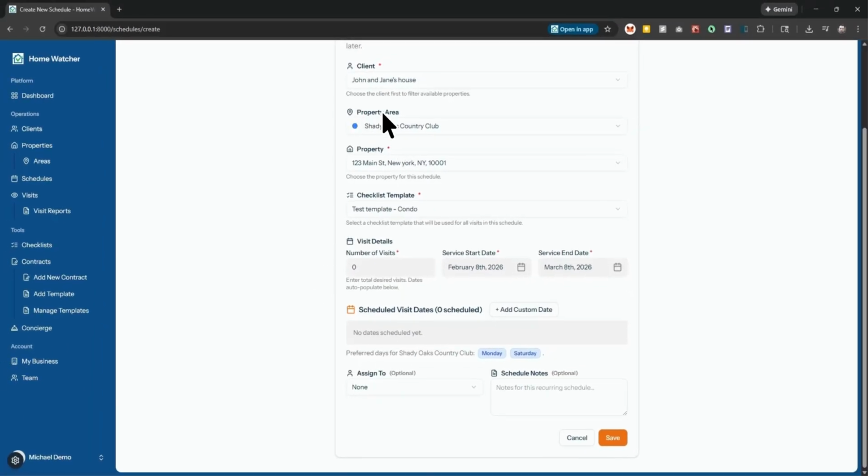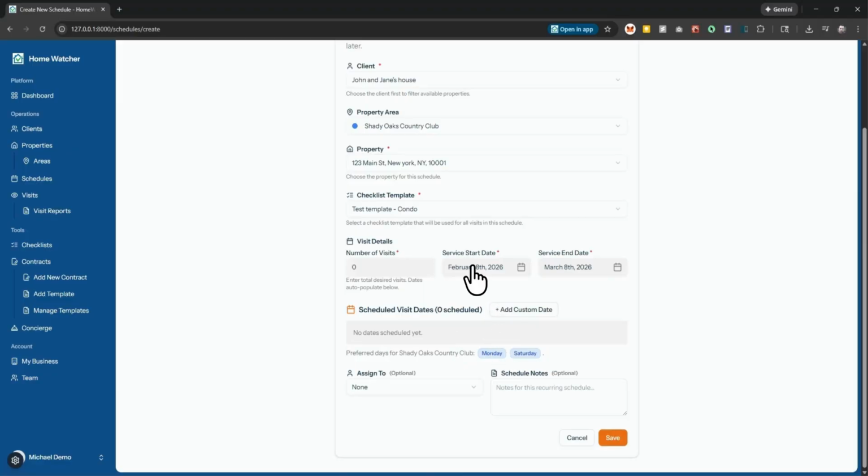Because we have created the property area, it actually has preferred days for this section. So recall, if you have several properties that you service, maybe someplace in the north, someplace in the south, east, or west, you want to start grouping your homes by those specific areas, and then think about the days that you want to visit those days.